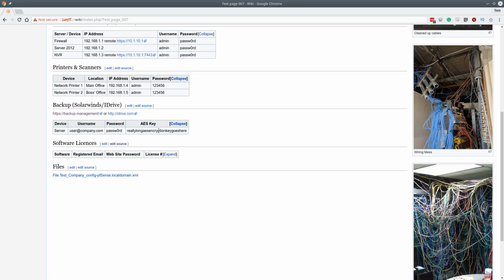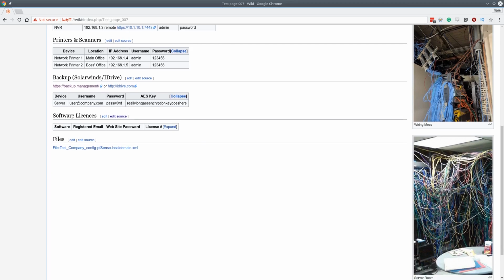Now, that's really important because of what's not kept in the SolarWinds panel or the iDrive. If you're using full encryption for compliance, the key you create, the AES key, so it's encrypted before it leaves the computer, you really have to keep track of that key, because if you lose that key, you can't do a restore. There's no way to restore directly from the dashboard without the AES key on the local machine.